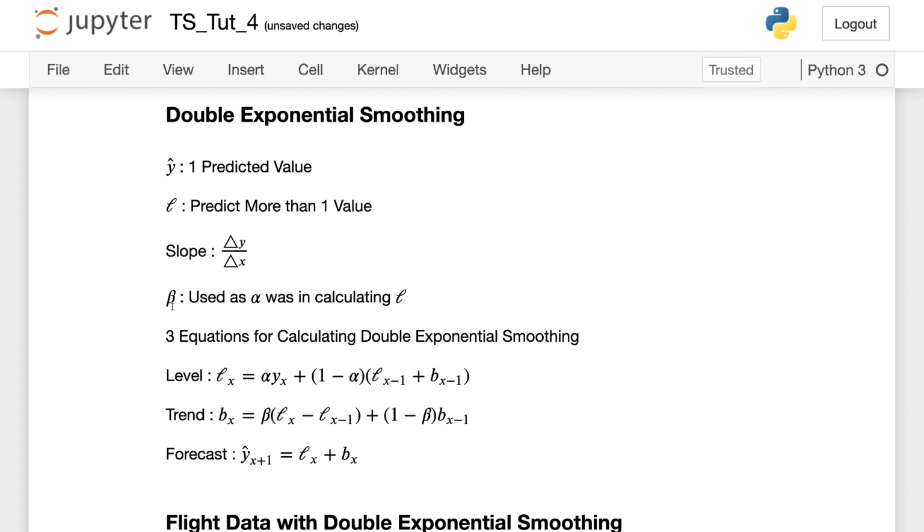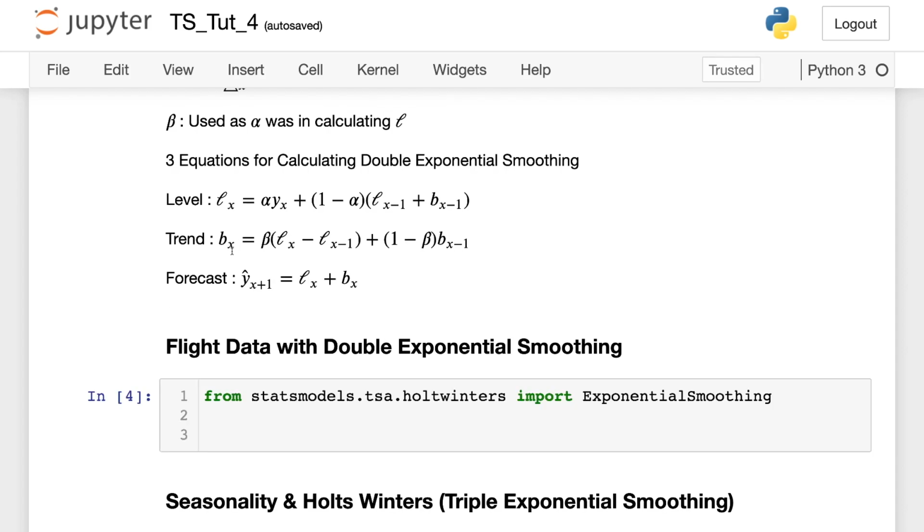And this beta symbol is going to be used in much the same way as alpha was used previously. And another thing is, since we know that x will increase by a value of 1 for each element, we're going to be able to ignore the changing values of x and focus 100% on the changing values of y. What is happening with double exponential smoothing is it's applying smoothing to the level as well as the trend.